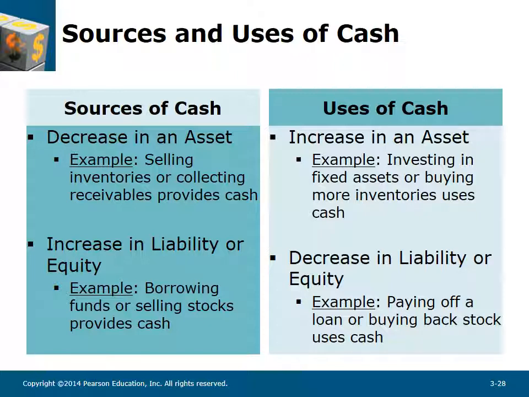When we are increasing our liabilities, we owe more. When we are borrowing money from the bank or selling stocks, we're getting more money in. We're increasing our liabilities and equity. When we're decreasing our liabilities or equity, we're actually paying money out. So this slide is very important when we're talking about cash flow because our assets are reported in an accrual environment. So we're trying to figure out what's the cash component.